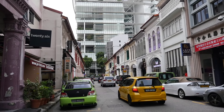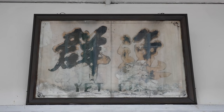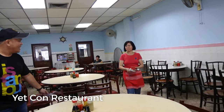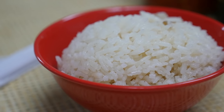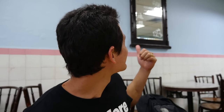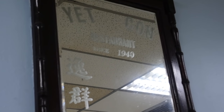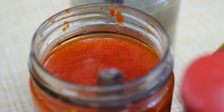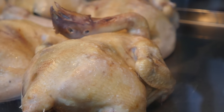We're now on Middle Street, and we're gonna try a traditional version of Hainanese boiled chicken rice at a restaurant called Yet Con. As soon as you step into Yet Con restaurant, you can just feel the old-fashioned feeling of this place. On the mirror back here, it says since 1940. So at least since 1940, this place has been around, and I don't think it's changed much since then, which is wonderful. Daniel and his father have said that they serve a very traditional version of Hainanese chicken rice here.